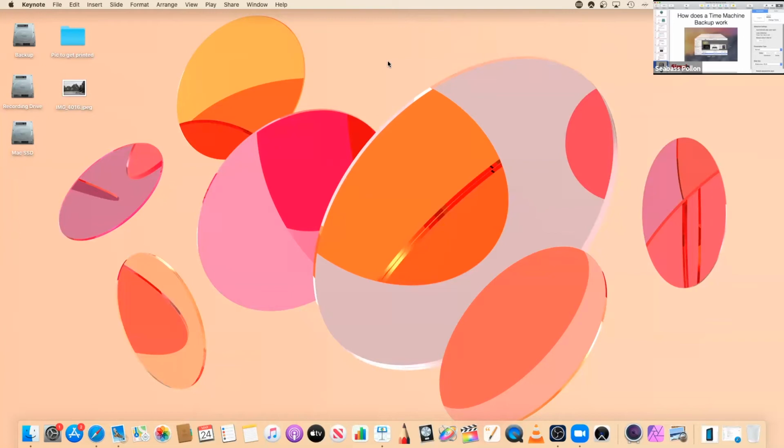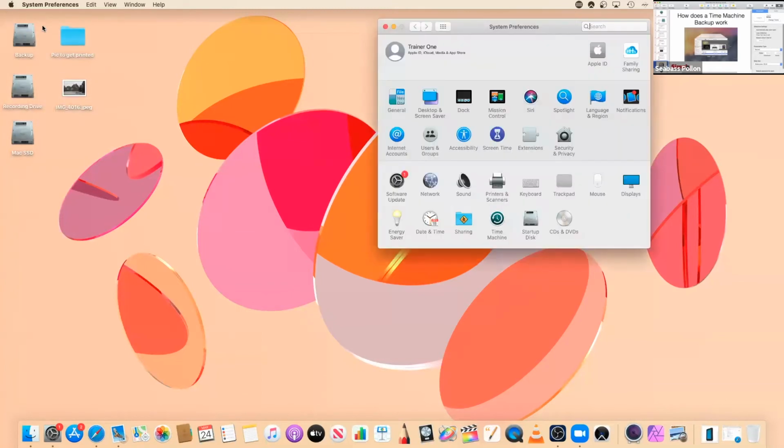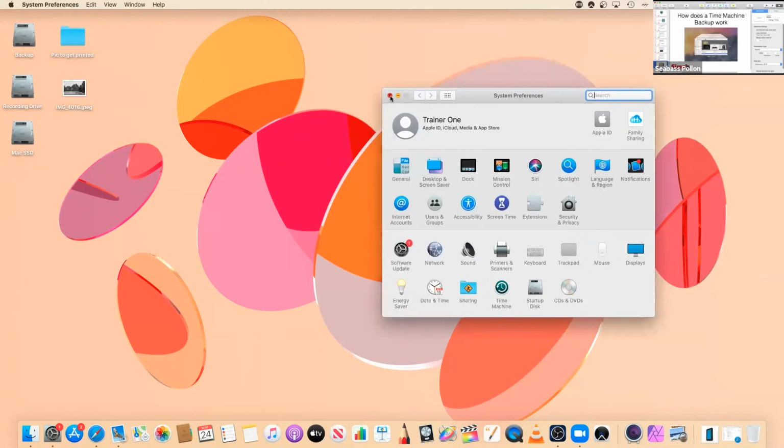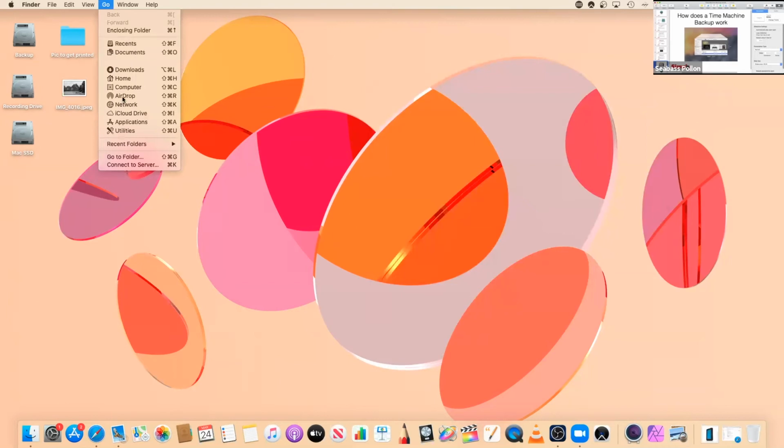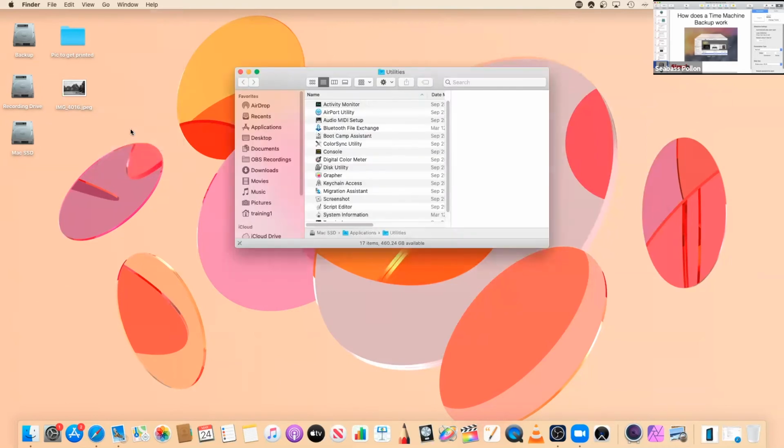It will also work with a program called Migration Assistant. Migration Assistant is a tool on Apple in the utilities folder, called Migration Assistant.